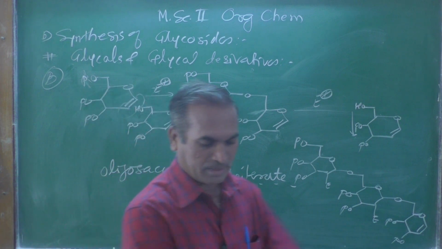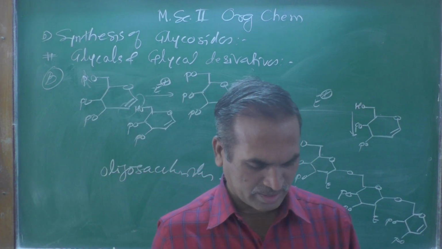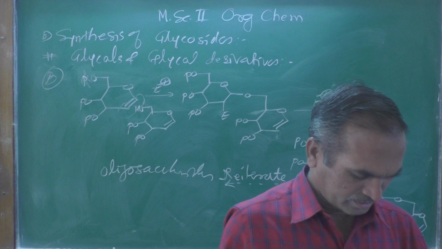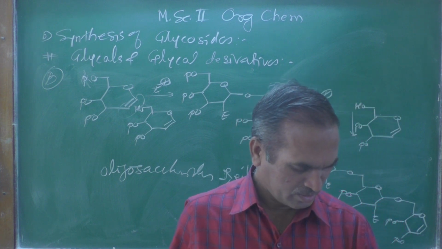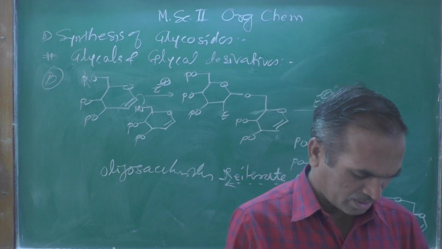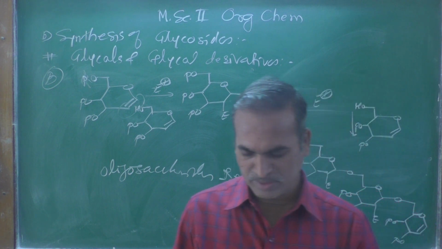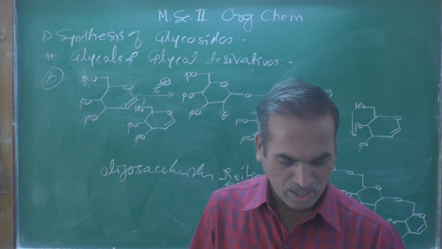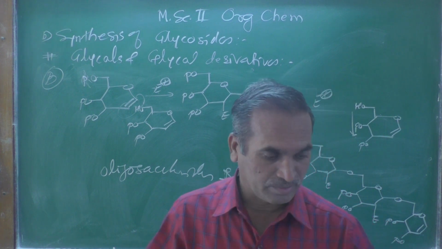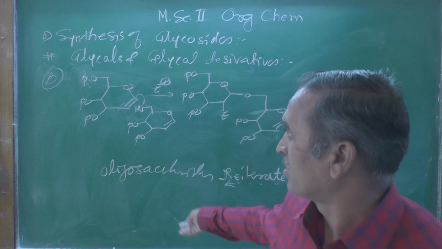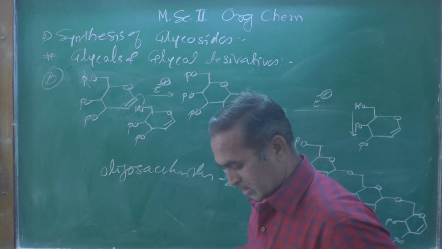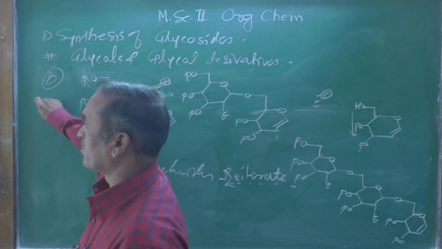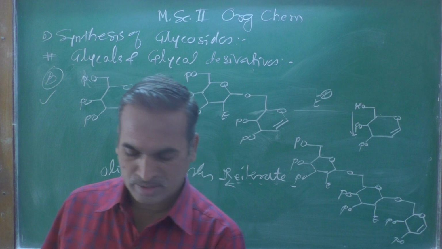So in this way we have seen how we are getting this one. We have seen over here that each hydroxyl could well differ from each other. So in this way we have seen how the glycose and the glycal derivatives are obtained. So with the help of two examples we have derived the glycal and the glycal derivatives.